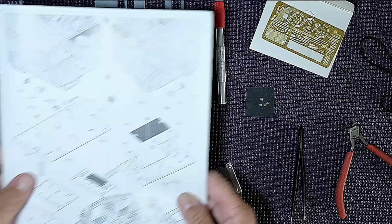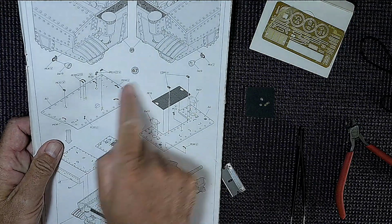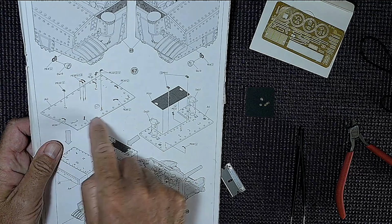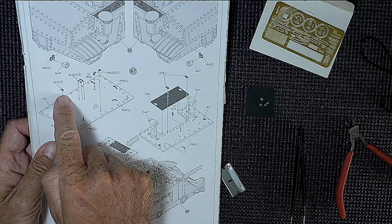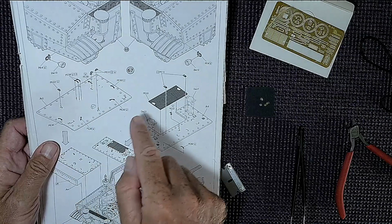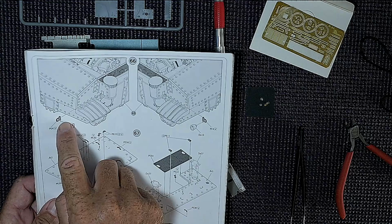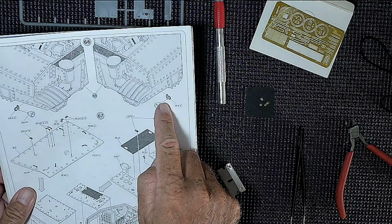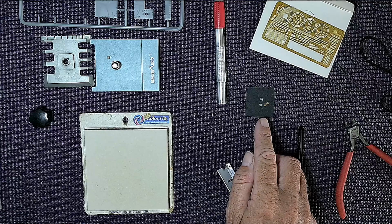And looking at the instructions here, you can see there we are, step 67, and we've got to do this at the moment, and these are all little handles for photo etch, and there's a couple of other little bits and pieces going on there as well. Now what I've done is I've got these two pieces off, one for each side, for these little lights to go on. That's them sitting there.